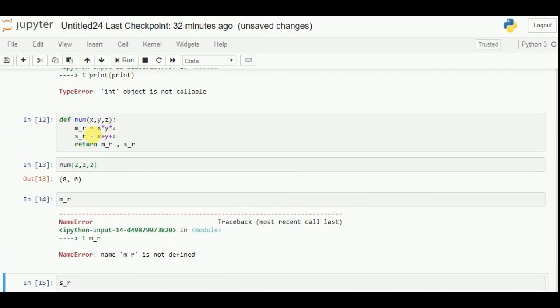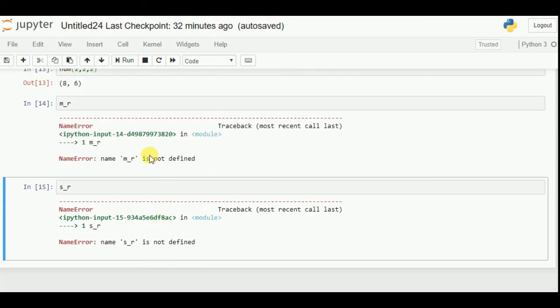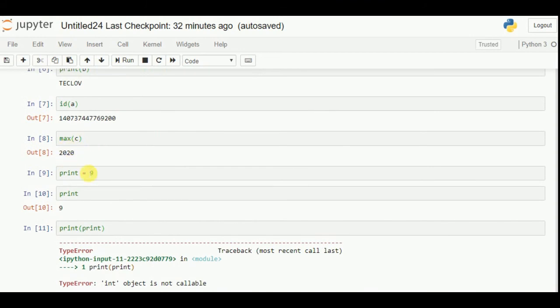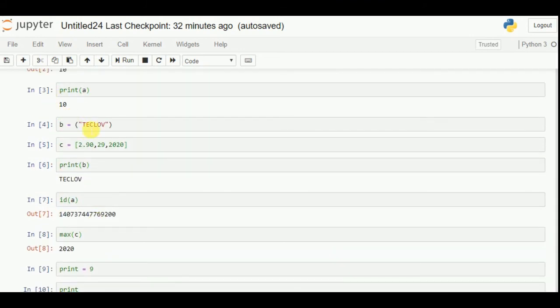So these are also variable names, m_r, s_r, inside a user defined function. But these don't have any meaning outside of it in this case. So these now coexist with the user defined functions and with the object names that the user has created.